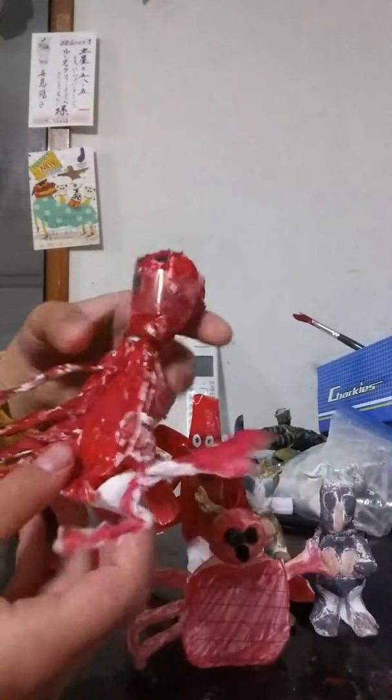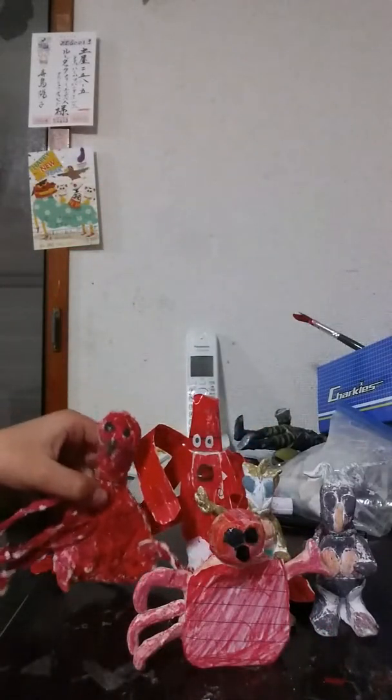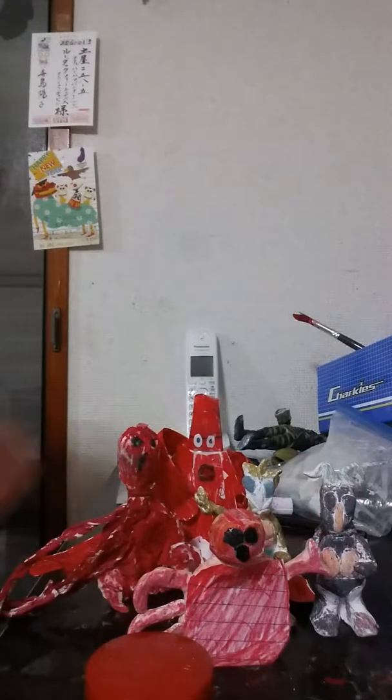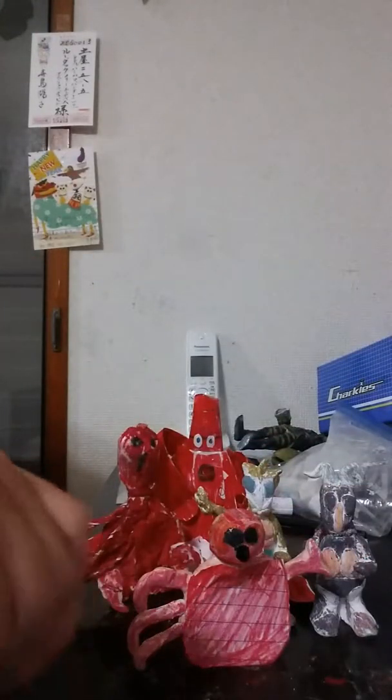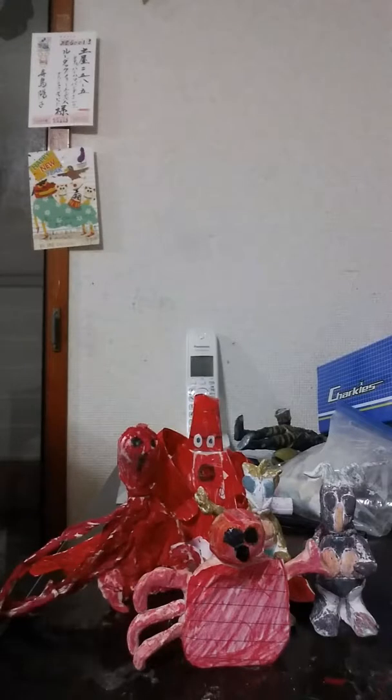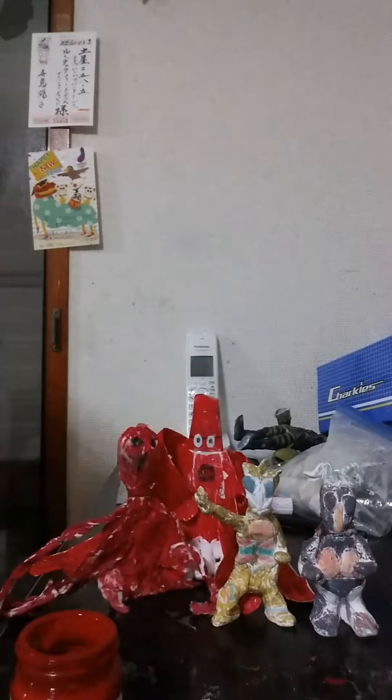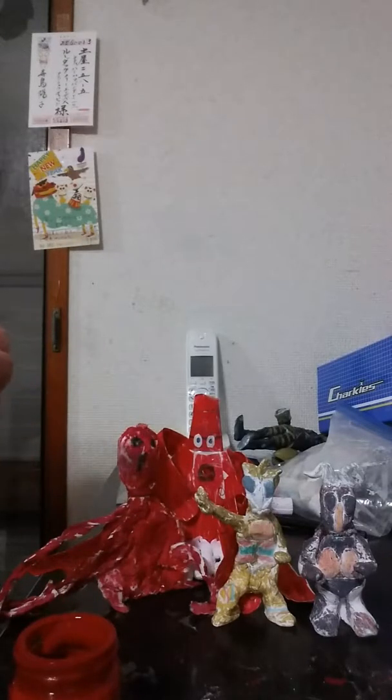And a new addition, Nova! Yes, I made my own tissue Nova. Made this out of tissue. This is probably one of my favorites. But okay, I have this paint here that I can use to cover this Nova. So right here, I actually have a paintbrush. Right now, I'm just going to paint it off camera.